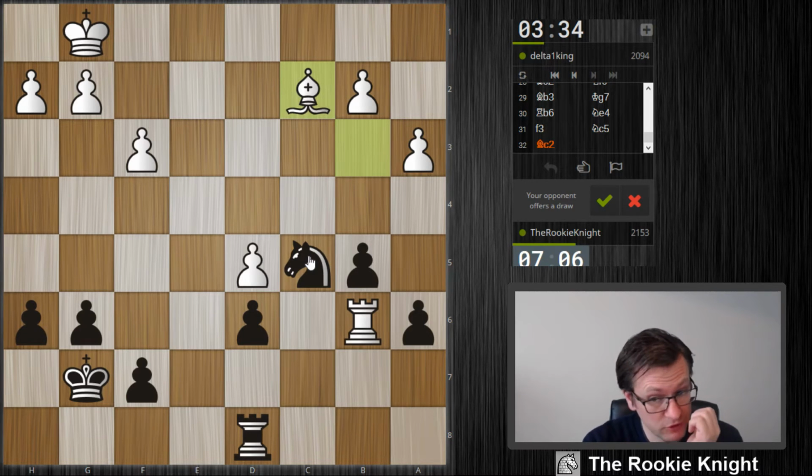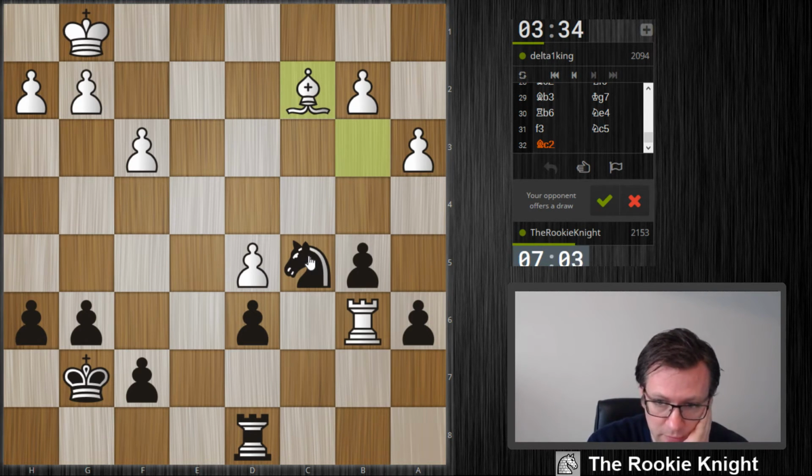Well, I think I'm almost losing. So what can I do if I don't accept the draw? Something like rook c8, but he takes on d6. And I don't have a good square where I can jump with my knight to. I mean, his bishop on c2 is not protected, but what to do with my knight? And if I play something like knight a4, he just grabs the knight with the bishop, takes, and then rook a6. I'm just worse.